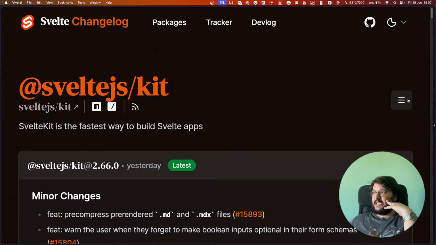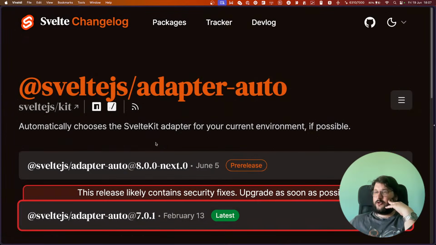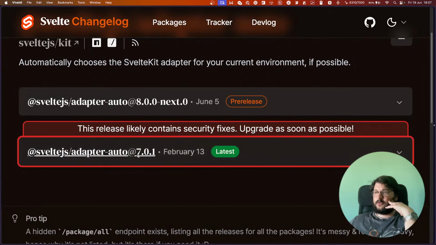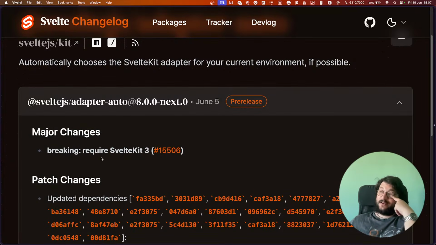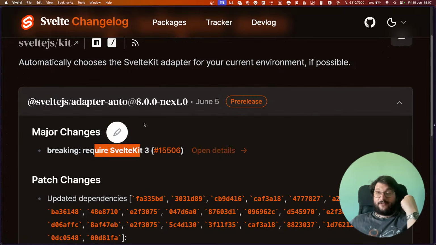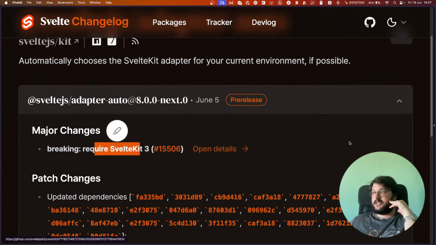Alright, so that's it for SvelteKit. Let's see, we have a new release of adapter auto, which is a pre-release, I guess. Yeah, okay, so now we will see a lot of this, because every adapter will have a breaking change to require SvelteKit 3 and update the dependencies.